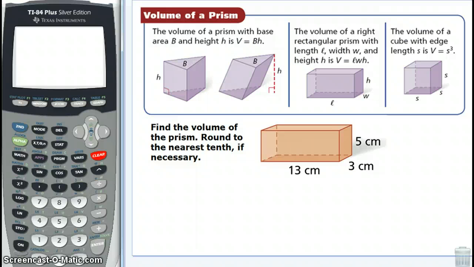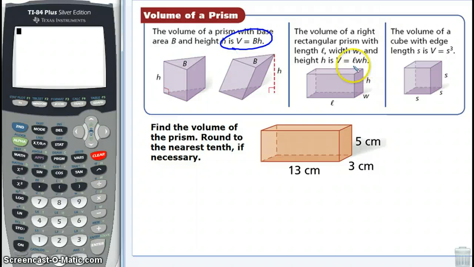All right, so let's talk about the volume of the prism. There is a really good formula here that they're going to teach us. You'll notice right here that they use capital B, and capital B means area of the base. Remember that prisms have two bases, one here and one here, and we label that capital B. The prisms all have a height over here. So the volume formula for a prism is given right here. You'll want to copy this into your notes: the volume is equal to capital B, the area of the base, times the height. And this is the same for any prism, including a cylinder.